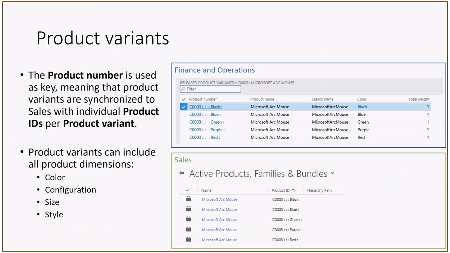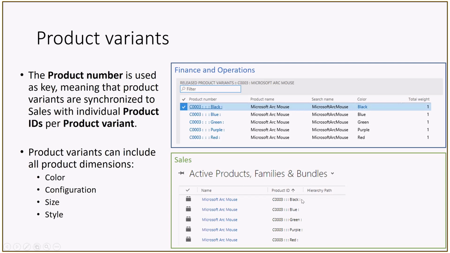For product variants, so how do we handle that? As it is the product number that we're using as the key when we move the product over, this means that we will take all the information about the release products, including the product variant. So as you can see here, the product number from finance and operations is what will become the product ID in the sales system.